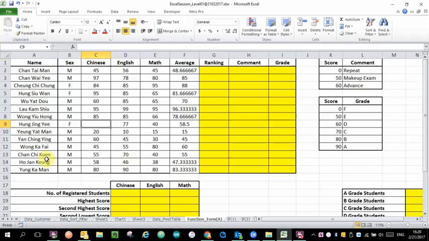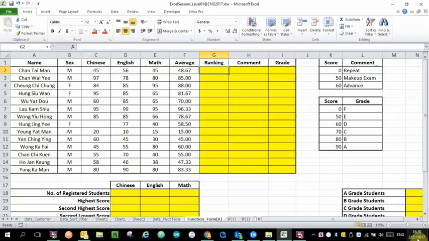Okay? And now, what next? I would like to correct the decimal place to two decimal places, two significant figures. So what should I do? I just highlight this area and again go to the Home tab, and what we got here are two different options. The first one is increase decimal and this one is decrease decimal. I just simply press this one, it will increase decimal. And now decrease decimal like this. I would like to correct the mark to two decimal places. Please adjust it like this, by these two functions. And what next is the ranking.